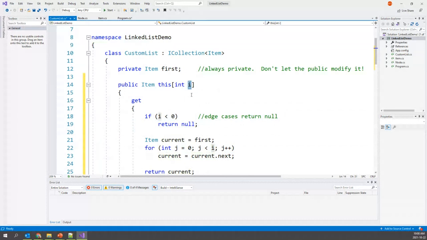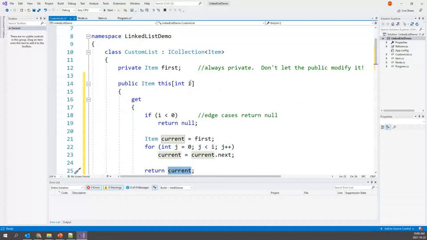Now, if I was 0, it would be okay because we'd skip over the for loop and we'd just return the null. But if I was 1 or anything higher than that, it would break when we tried to move to the next if our list was empty. So when we tried to go first.next, it would break. So we don't have to worry about when I equals 0. That will kind of work itself out.